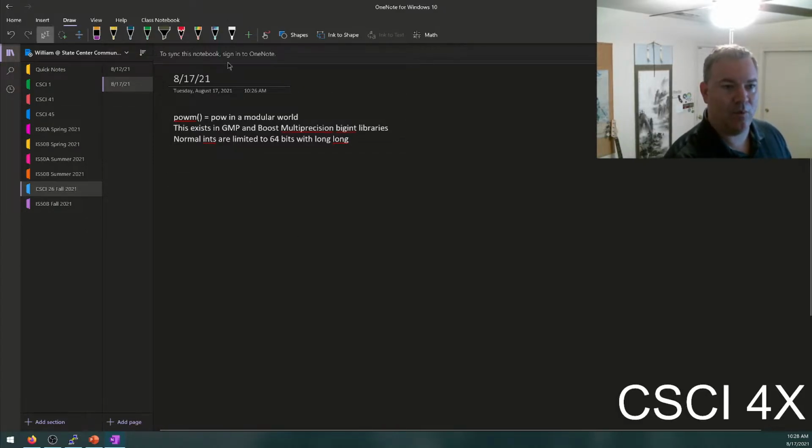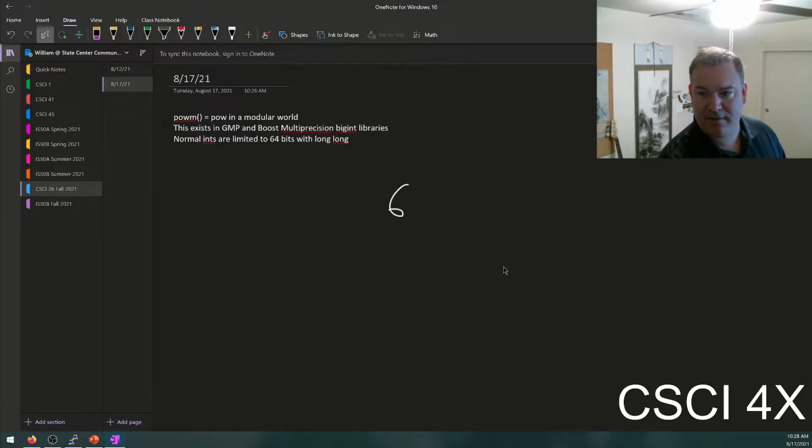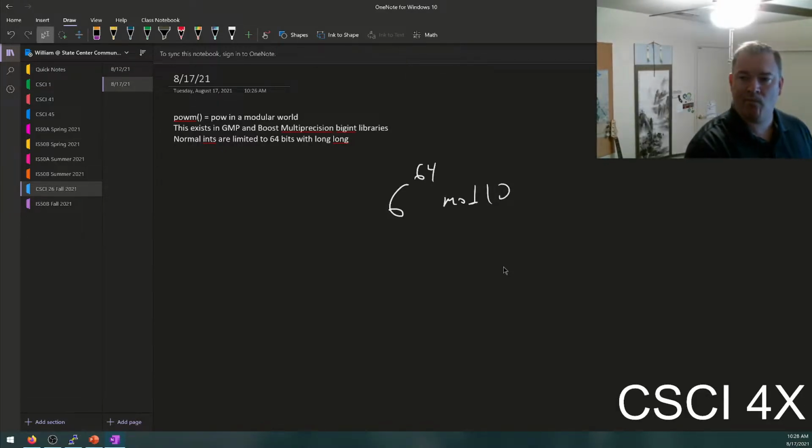So how does Powm work? Let's see, what color ink do I want? White. So let's say I want to take 6 to the 64th power, modulus 10. How would I do this? Well, let's just start. So 6 to the first power, mod 10. I'm sure you guys can do that one, right? 6 to the first power mod 10 is 6, very good, Justice.